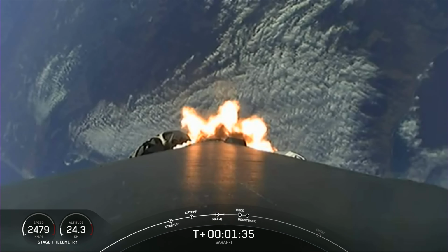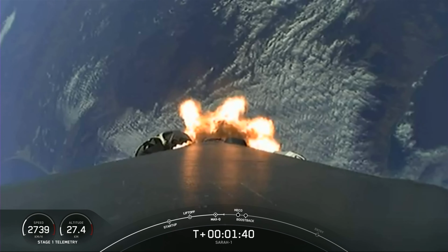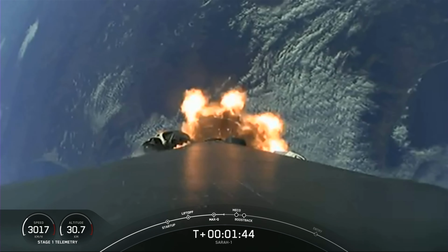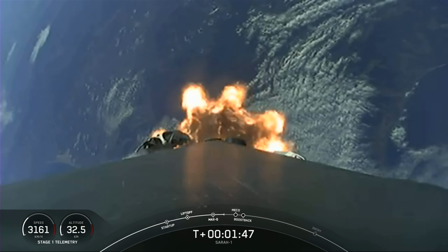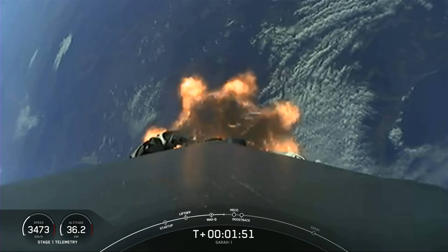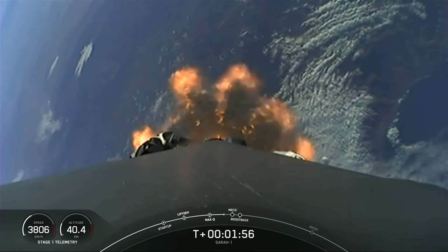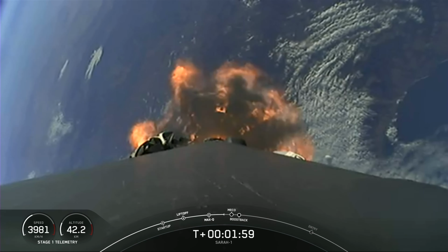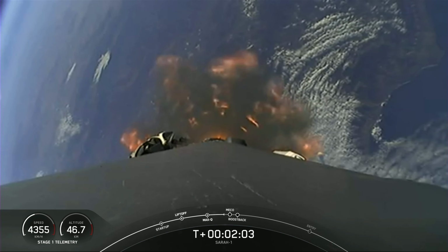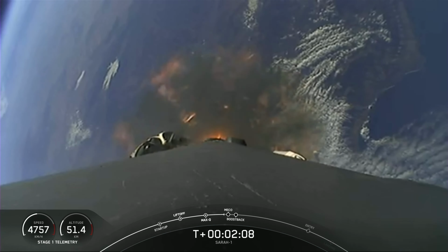Or excuse me, the next event is stage separation, where the 2 stages will separate from one another. The first stage will perform a flip to make its way back to our landing zone, and then we'll start with SES-1, where that single Merlin vacuum engine on the second stage will ignite and continue to carry our SARah-1 satellite into orbit. For today's landing, the first stage will, after it performs its flip, perform a boost back burn. And then after the boost back burn begins, we'll have fairing deploy.